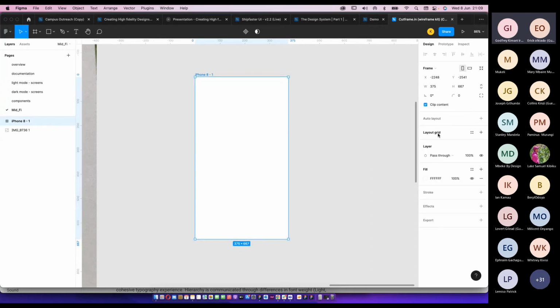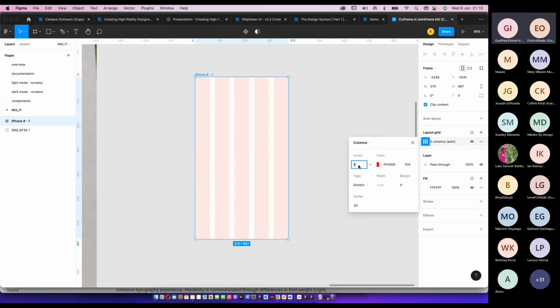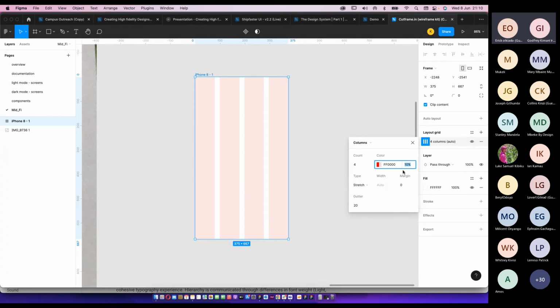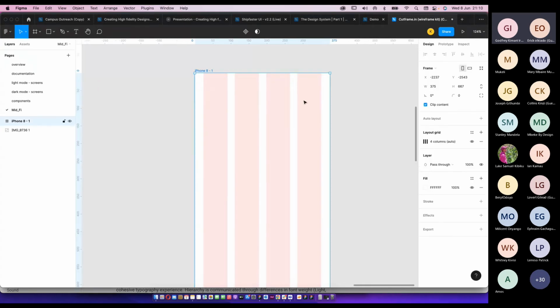All right, so let's define the grid. So I will click on the layout grid first of all, and for this design system, it doesn't have a layout grid, but let me just show you how we can use one, then import one because of time also. So I'll click on this, I will select it is a column, and then I will select the count to be 4. I'll maintain the opacity, then I will set this to stretch, and then set my margins to around 24 pixels, and then leave the gutters at 20. So from here, I've already defined where my designs will start and where they will end.